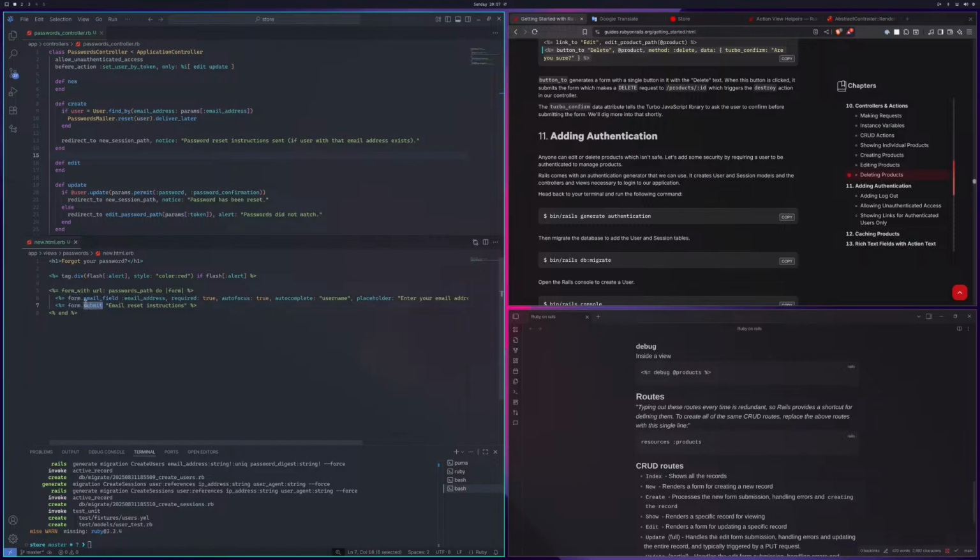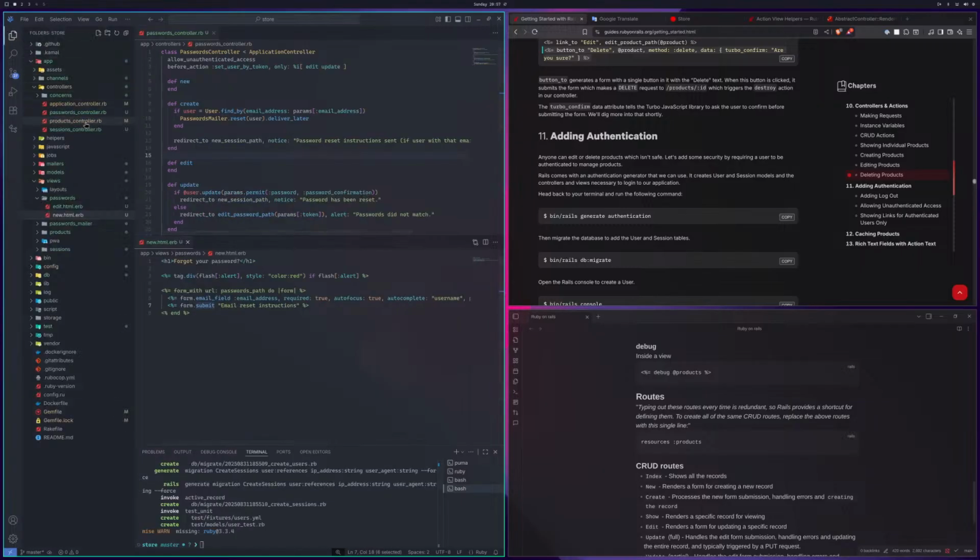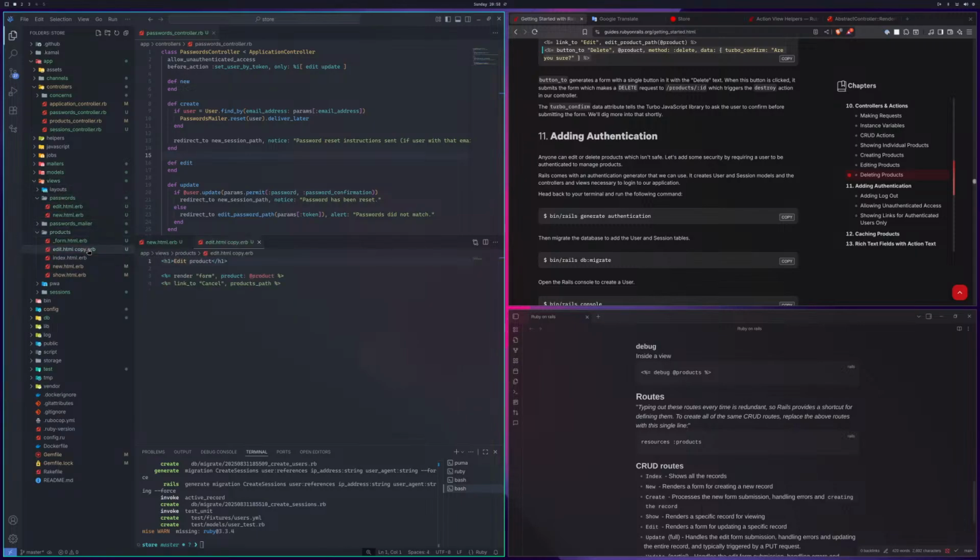Here we use form submit, but didn't we use... Oh yeah, never mind.